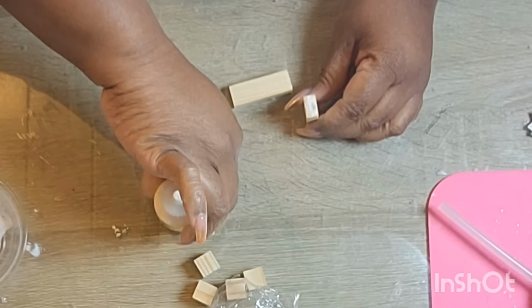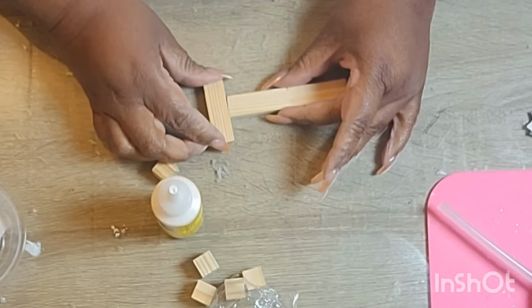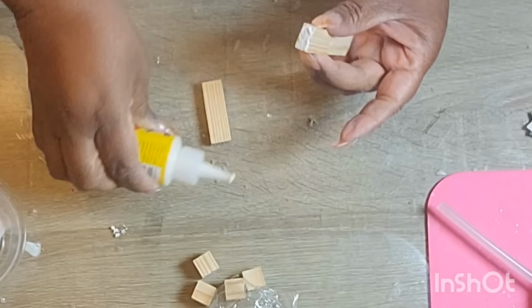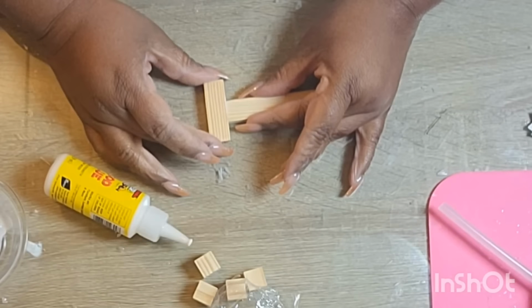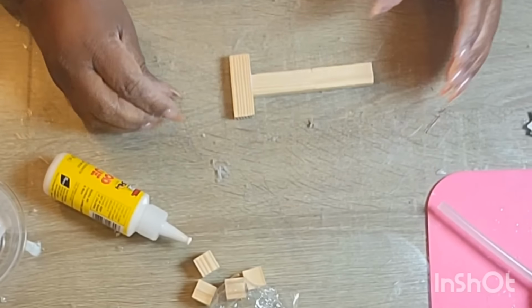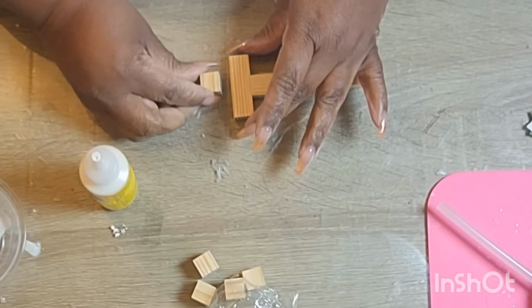So, this next one, I don't know what number we're on, and I don't know which project this is. Oh, I know which project this is. So, we're going to make a cross ornament. I'm taking three of the Dollar Tree tower tumbling blocks and one of the miniature cubes that you can find at Dollar Tree as well, and I'm just using my wood glue to put them together. I'm going to make the shape of a cross.